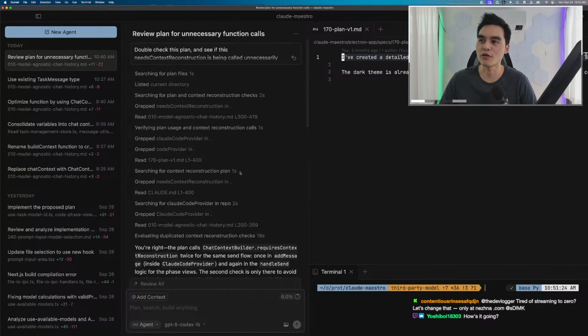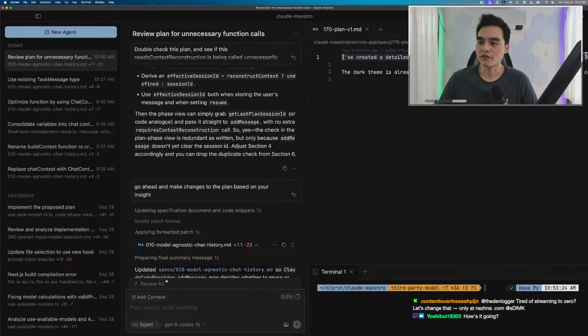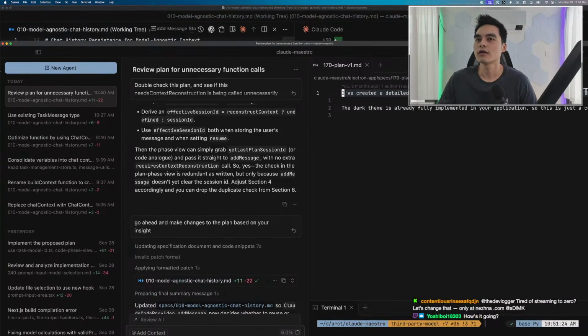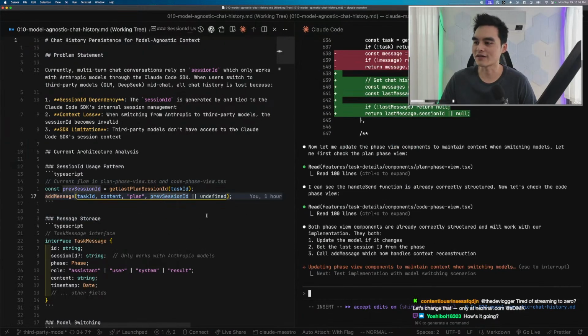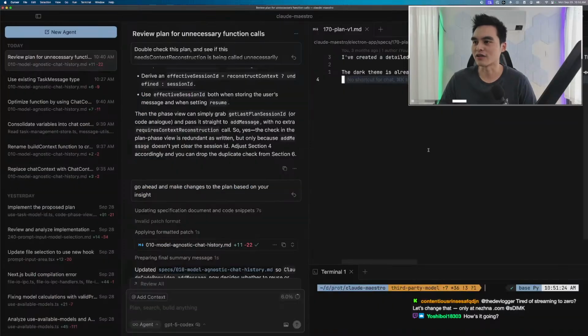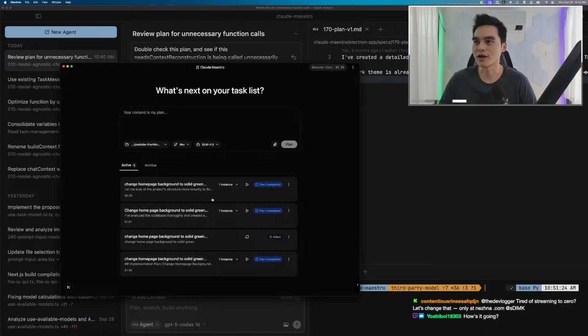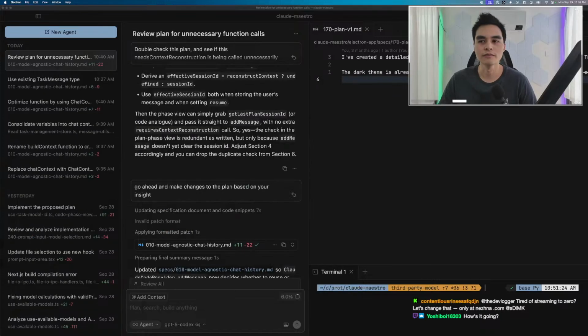So if you have been asking it to modify the markdown plan, it will have a new version. That's kind of how I work now. Hopefully it will make it feel a little smoother when I'm using Claude Maestro in general.